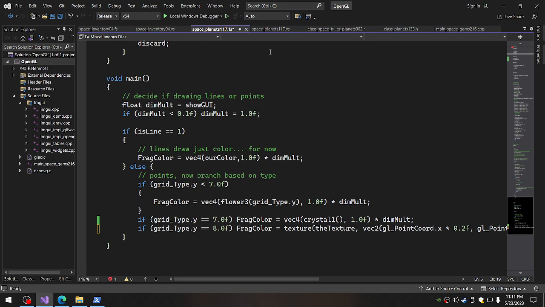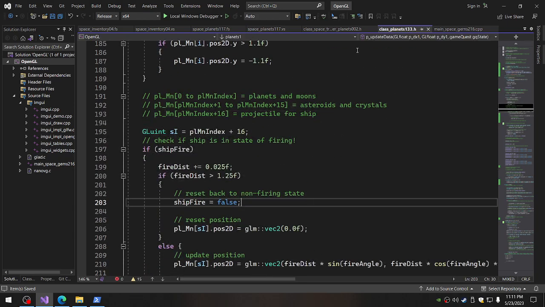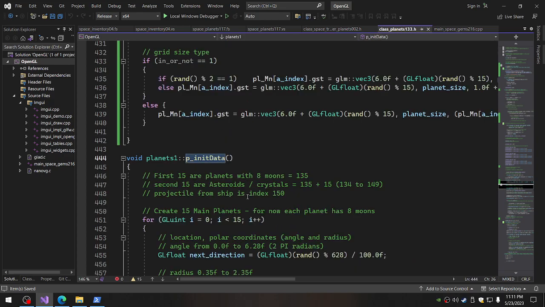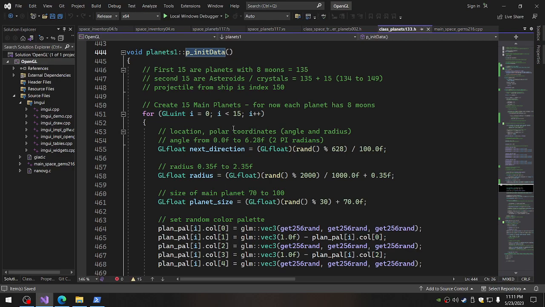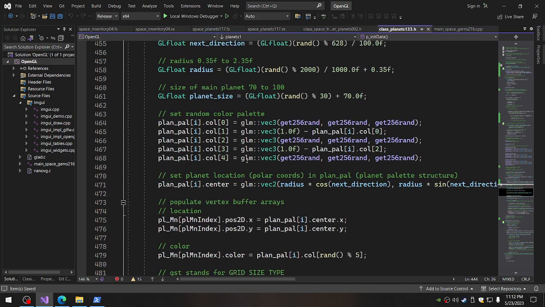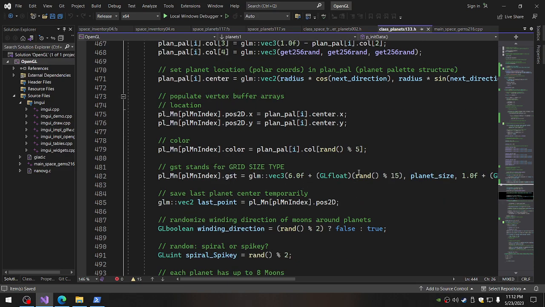So X is the thing we want, so let's just have X in the planets here, in the init data. I guess we should find init data before we actually try to go there. Where were we at? Create 15 main planets. So here, always grid size type. Grid 6 to 15. We can actually just go with that, because that will give you a good distribution of planets. But it'll just be between 6 and 21.